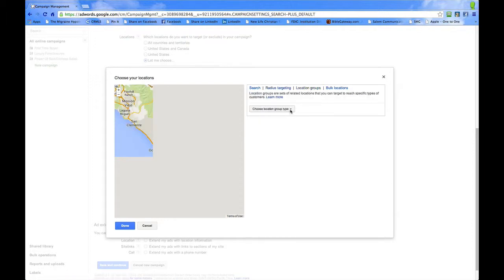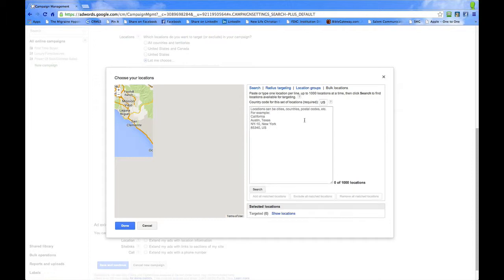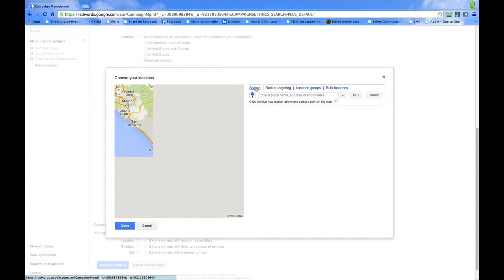I could also go by location groups. So I could choose places of interest. It says here targeting different types of locations such as airports, universities, places of interest like that. If I choose that, I choose airports, commercial areas, universities. I could go by demographics, which could be by income levels. It could be if I have location extensions installed or chosen. I could go into bulk locations, where you would enter a lot of different locations. So those are all different types of options that you have here.